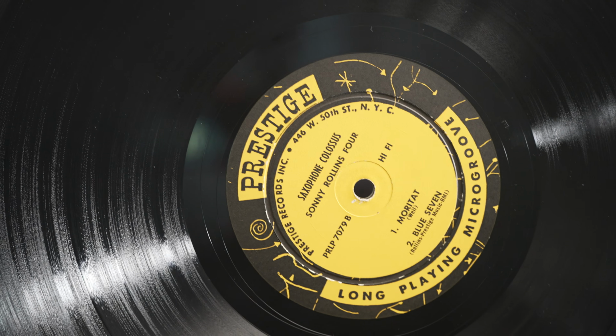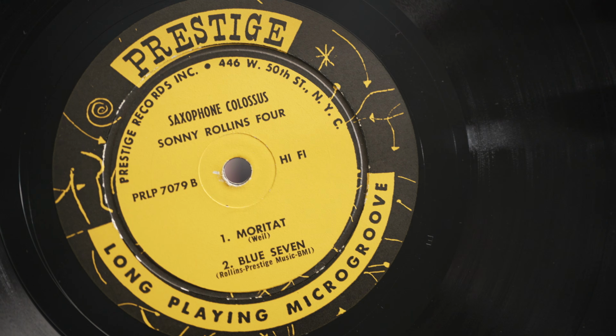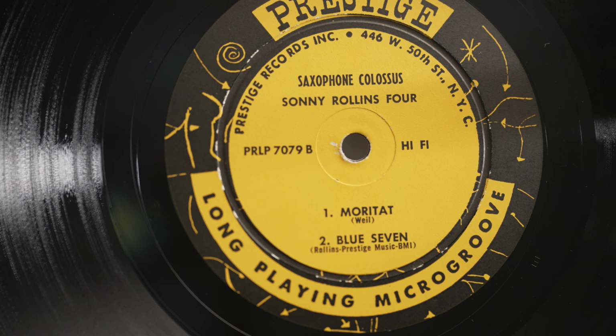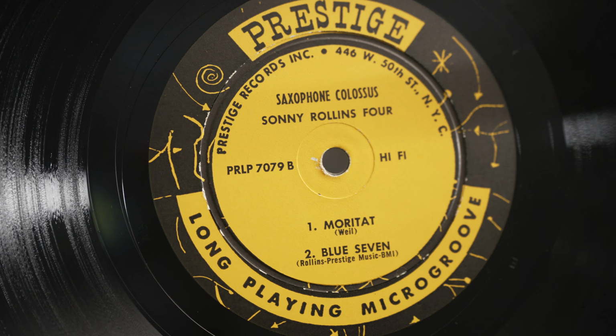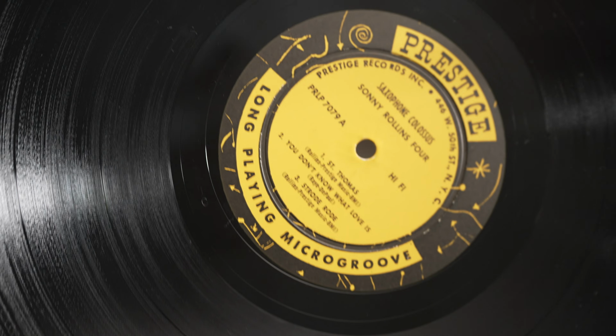I'll just show you, this is the original first US pressing, and under the Prestige title you see also the address. I think you now see side A, and here no mistakes now with the handling. You can see it on side B, and as you can see, I really had the luck that I could compare this record, the Saxophone Colossus, against 2 other copies in unbelievably cool condition.